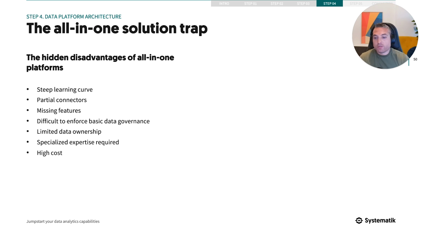So if they don't offer you to do that split, for example, that might be an issue. But yeah, it's really important to read the fine print and even test it out. Like, okay, they connect to this data source, but what do they connect with actually? It's also very difficult to enforce basic data governance with those kinds of platforms. They tend to not have the same level of security that a full-on data pipeline would give you.